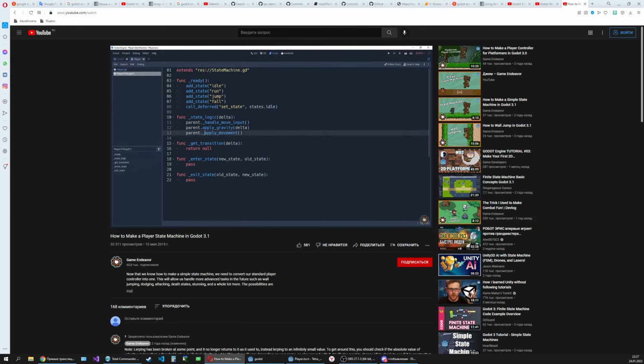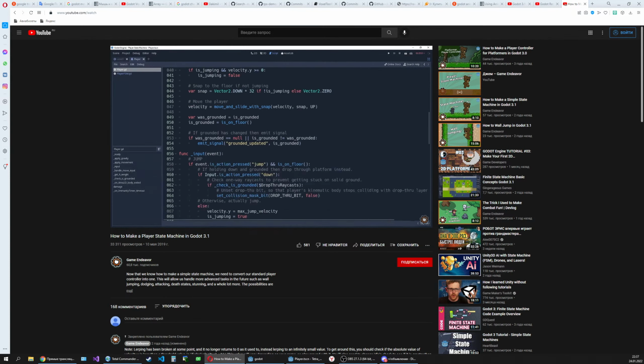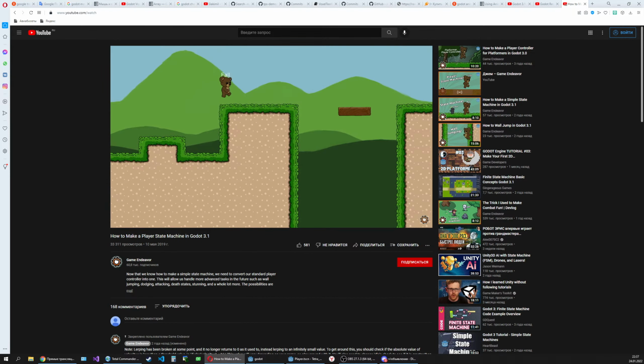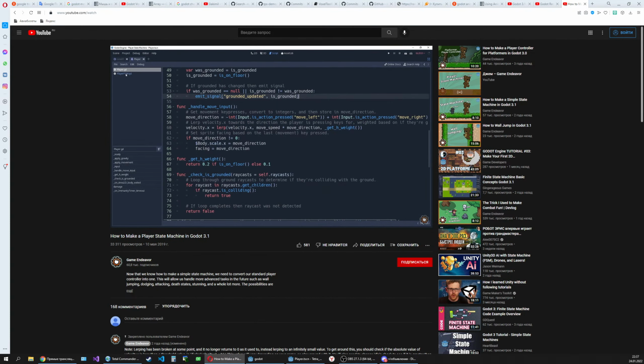Not only do we want to transfer our process logic, but we also want to handle the input logic for our player inside of the state machine. This is because there will be times where you will want to handle input differently, if at all, based on the current state of the player. For example, jumping while idling is different than jumping while wall sliding. So we're going to cut the entire input method for our player script and plop it down at the beginning of our player state machine.